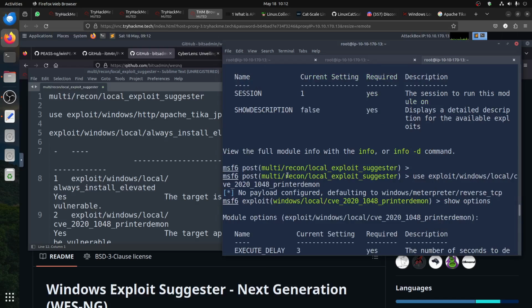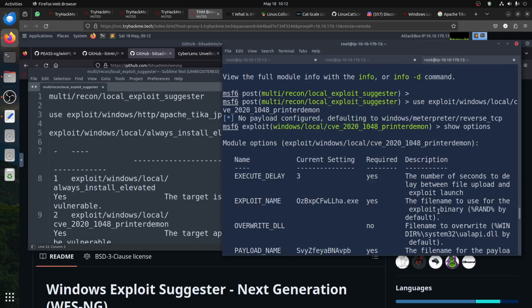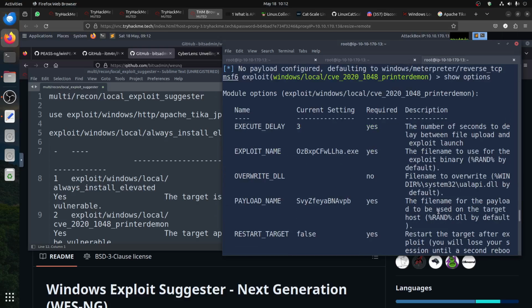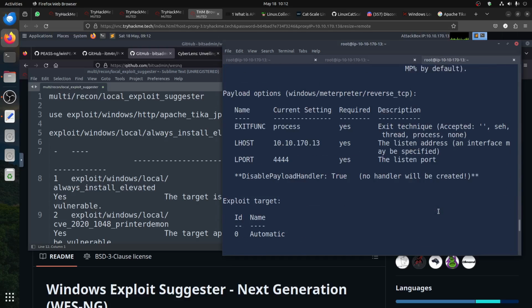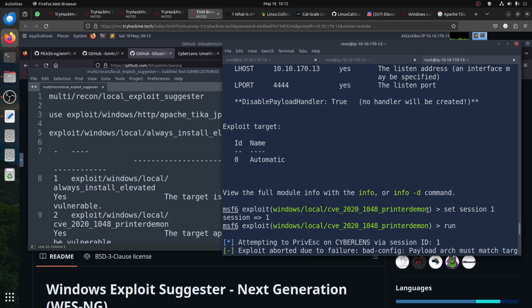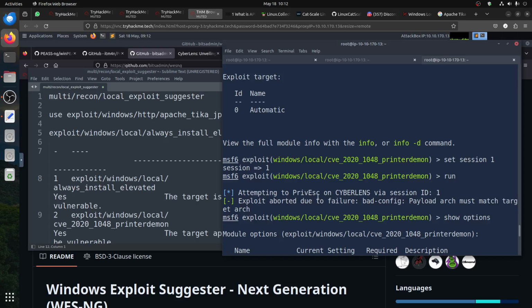Why do we waste our time on this one? Because we know exactly which one we need to use. He said the new payload configured default to Windows. Okay, show options. On CyberLens via session ID 1, exploit aborted due to failure: bad config, payload architecture must match target architecture. So you tell me this one doesn't work, print daemon.